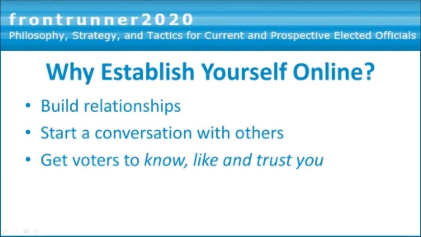So the value in building an online network is that you can start slow and go as deep as you want. You can start by putting basic information about yourself on the web and connect your online profiles with other people you know. As your network develops, you can use these connections to build relationships and to start a conversation with others. The end purpose of engaging with others online is to get people, voters, to know, like, and trust you. So ultimately, you're going to be asking others to act on your behalf. The individuals with whom you've built a relationship will be called upon to give money, donate time, spread the word, and then finally, vote for you.